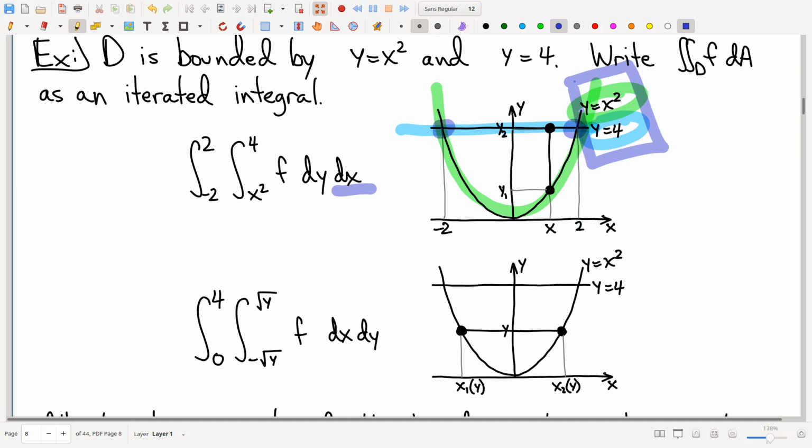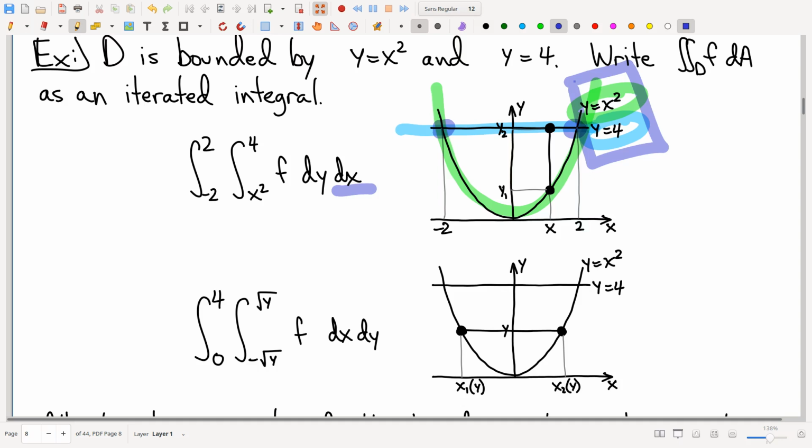But really much better is to let the picture be your guide. I'll point out, for example, that to find this upper bound, this algebra tells me 2 or negative 2, but I can look at this point. I can see where that upper bound is, and I can see that in the picture it's unambiguously positive. So I'm going to pick the positive of my 2 options because the picture demonstrates that it should be. Excuse me. Likewise, for the lower bound, the picture clearly shows that the lower bound has to be negative, and that's why I'm going to pick the negative of those 2 square roots.